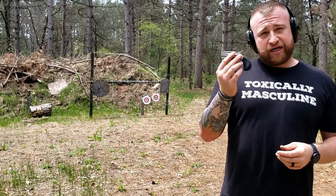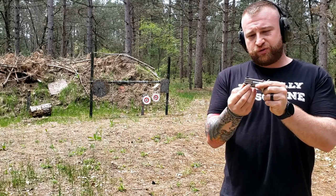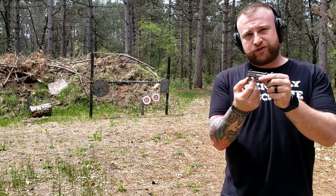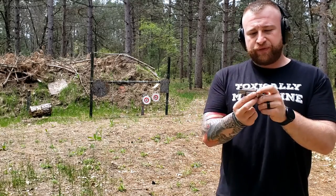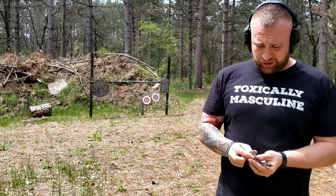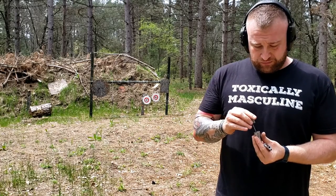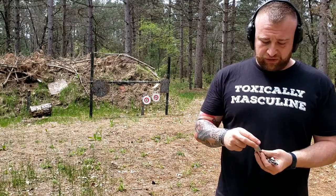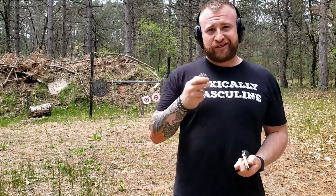In order to load and unload these — since I did just fire a few rounds off — you kind of have to pull down and twist on this. I'll get up on the tabletop to show you a little bit better. Pull your hammer back just a bit, the cylinder comes out, and you do have to use this little pokey tool to get your spent casings out. I'm going to go ahead and reload this thing and let's shoot it some more.